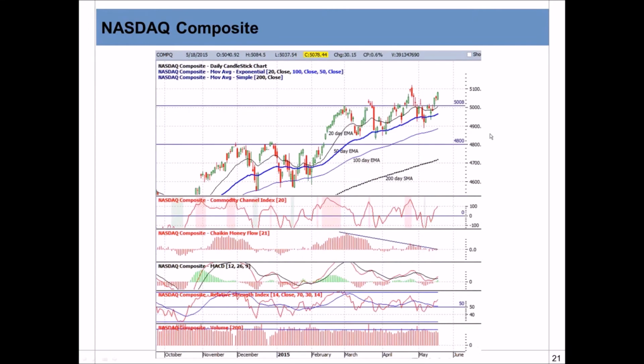Here's the NASDAQ composite. This has about 2,700 stocks in it, so it's a broad representation of the market. Even worse Chaikin money flow, very low. And look at this one, we actually have negative divergence. I can draw a line from here down to here, where this index has been breaking out and going higher, and my MACD looks pretty weak. I've also taken out a lower high right here. I can still draw a line that's going downward, not upward. So I can't come to any conclusions yet other than I have to be careful.